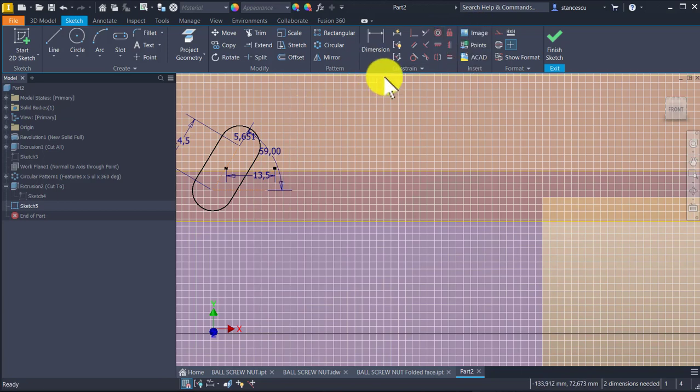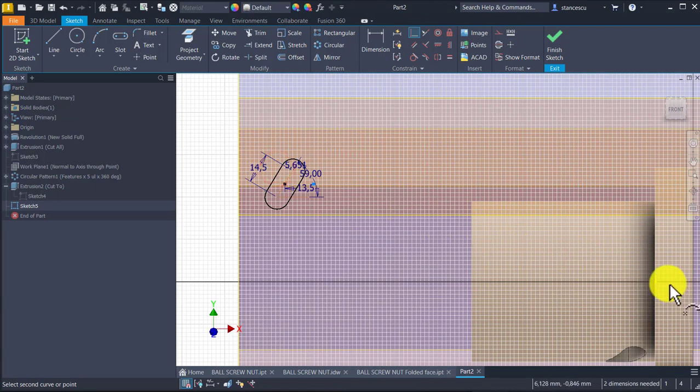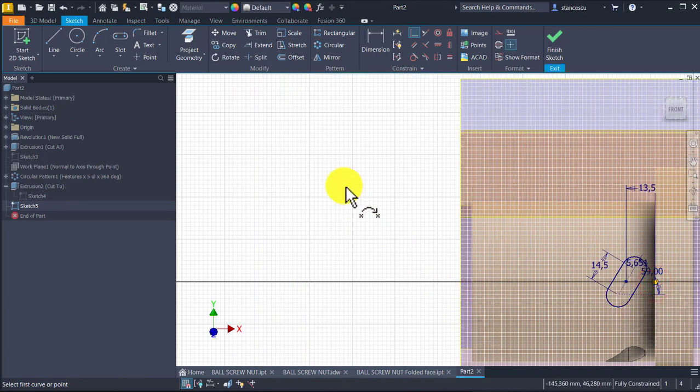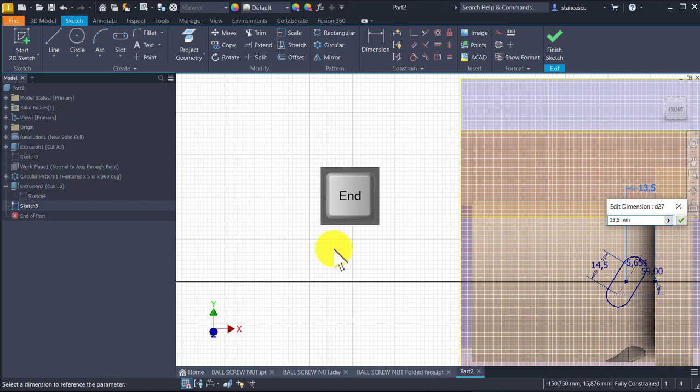This is why I place center point to center point, then I change the dimension. Double click here and plus 12.